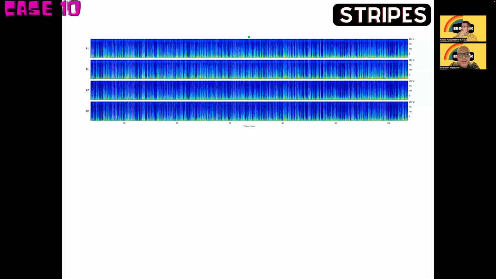What does stripes mean on the spectrogram? So maybe nothing and then something, nothing and something, nothing and something. So maybe nothing, something, burst suppression-ish. Burst suppression, yeah. And when it's right, that's what it is. It's burst suppression. Got it.